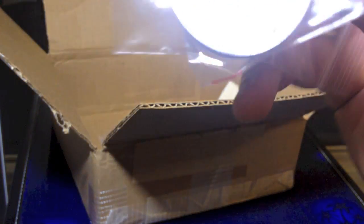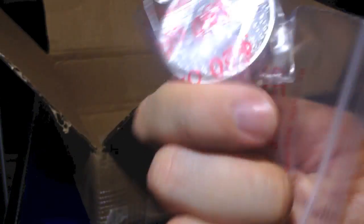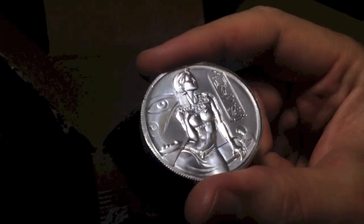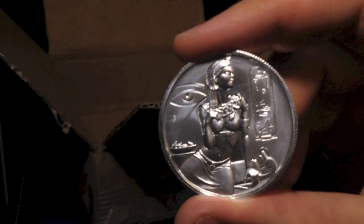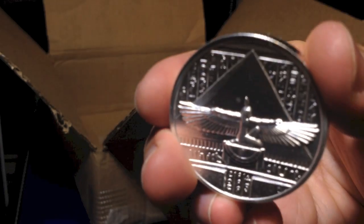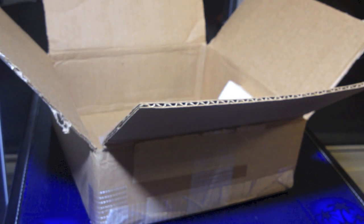And then I bought three Cleopatras as well — I thought they just look really cool, so I wanted to pick up a few of these. I think one I'll keep and the rest I'll probably sell on eBay or trade for something else over time. Just amazing. I think it's Provident Metals who make these — they're just fantastic. Just hits the light at every angle, it's an amazing design. So three of those.